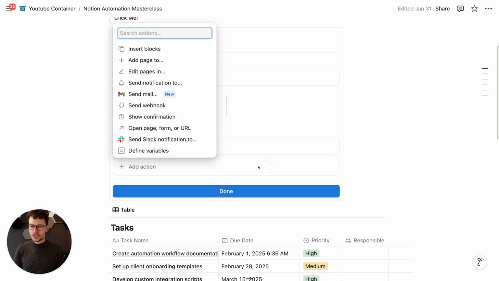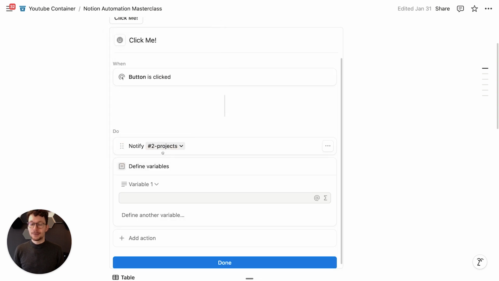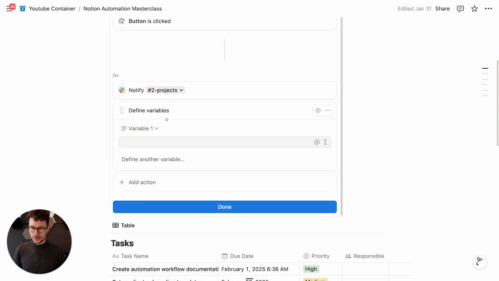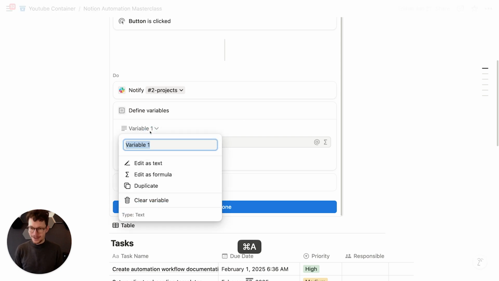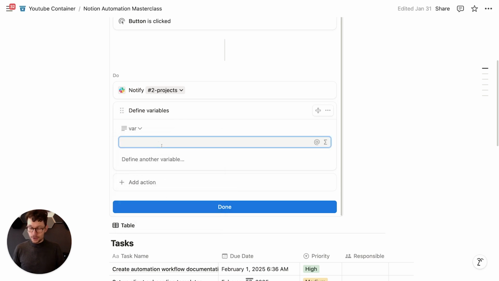The last action that we have available is to define a variable. And even though it's the last one, it's probably one of the most powerful ones and one that we're going to use a lot when we do more powerful automations. For now, all you need to know is that this step basically allows you to define a variable, right? So you can give this a name, let's call this var, and then we can hard code a value, right? We can just say, okay, my variable should be 1, if for whatever reason you always need access to that, or we can use a formula.